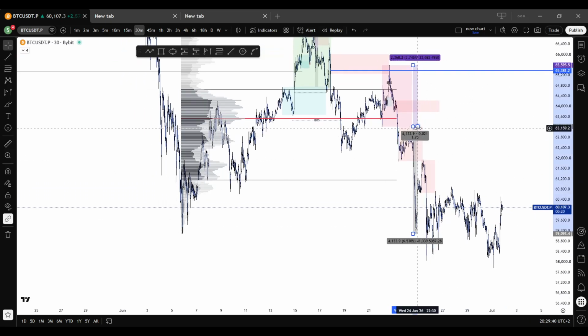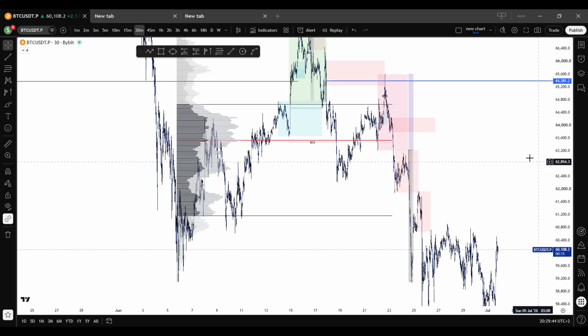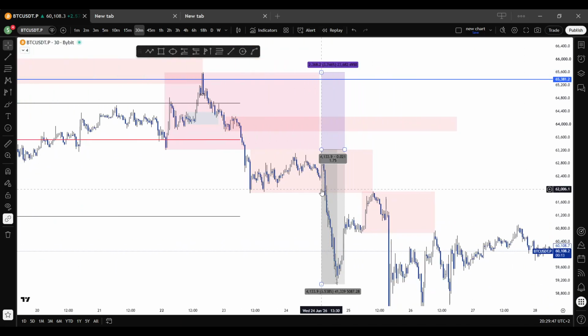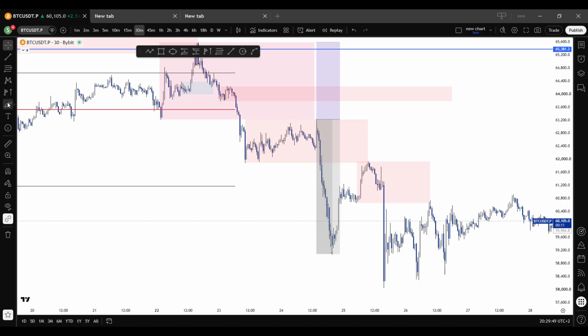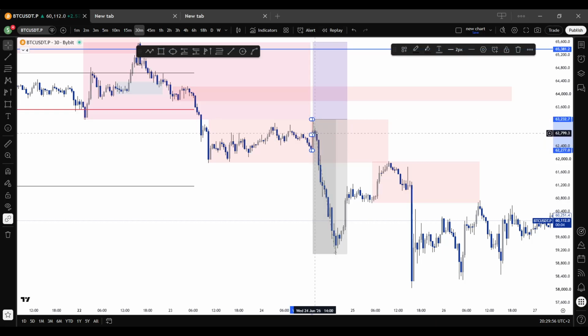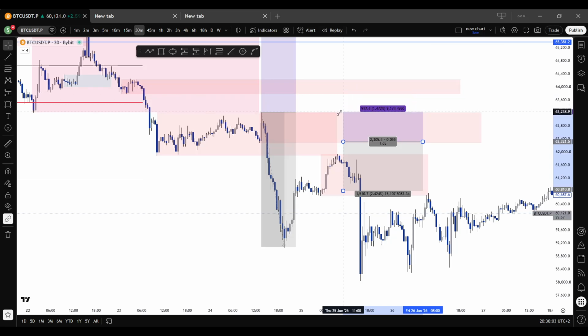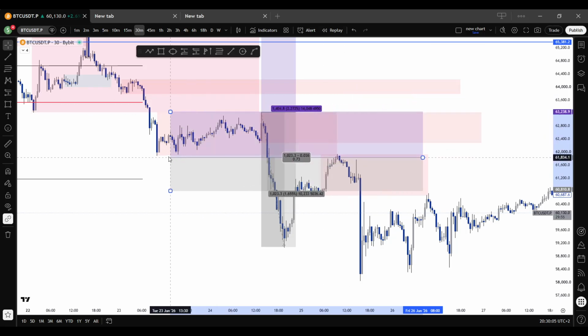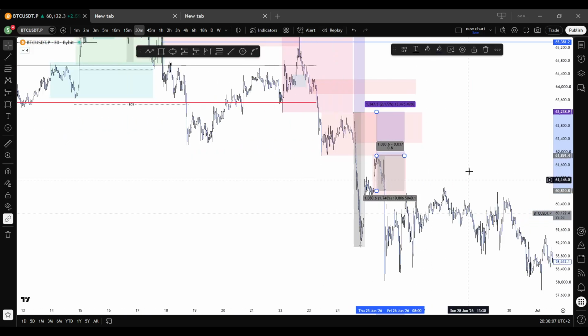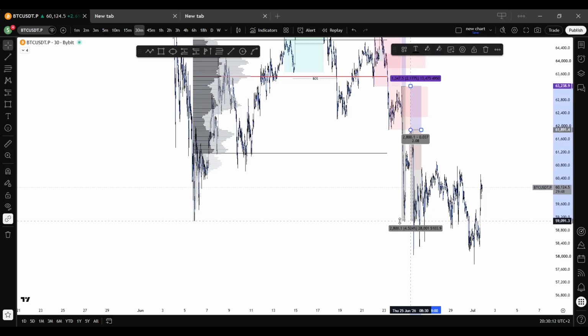But the funny thing is that basically the same thing happened the next day. Yeah, it was the next day. Again, I was waiting for the refined supply. That was backed by the POC, I think. Yeah, it should be. But as you guys know, I was waiting for this refined supply. But what did it do? It just mitigated this bigger supply and ended up taking the main low.